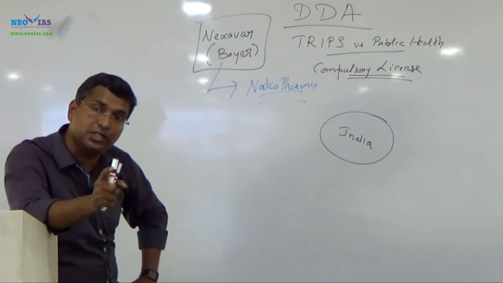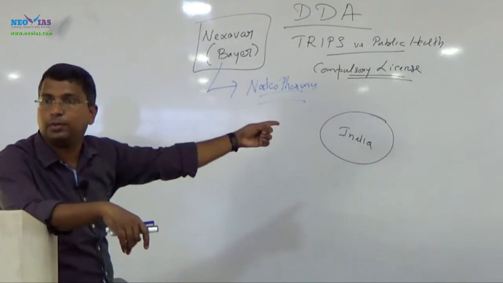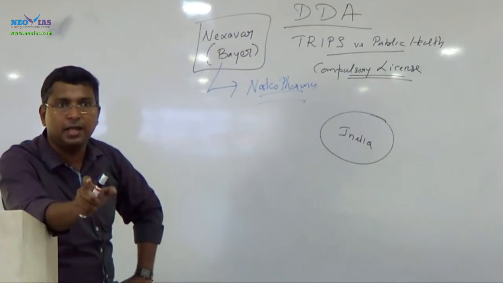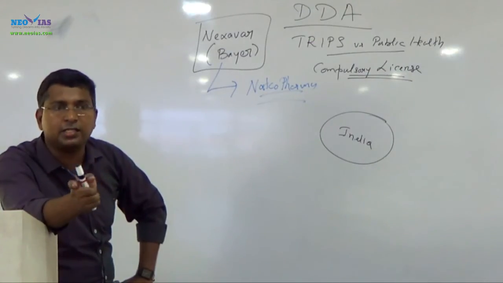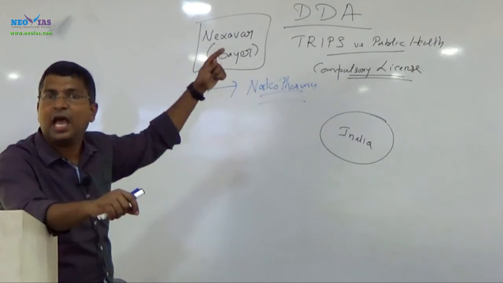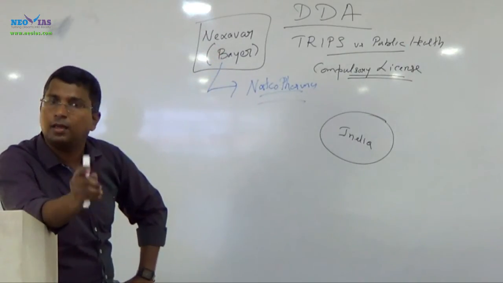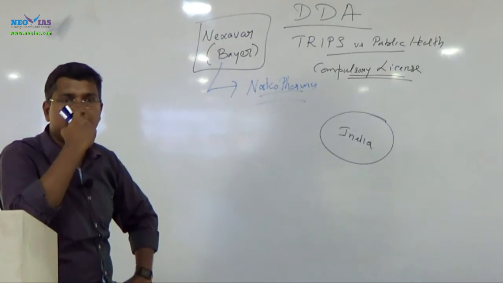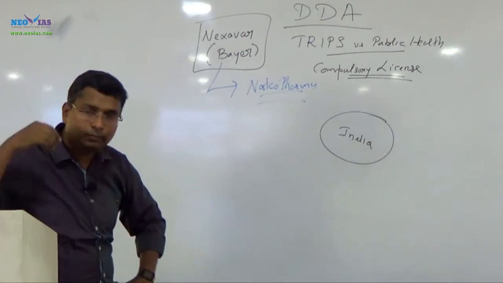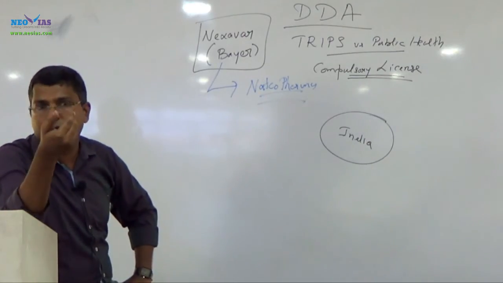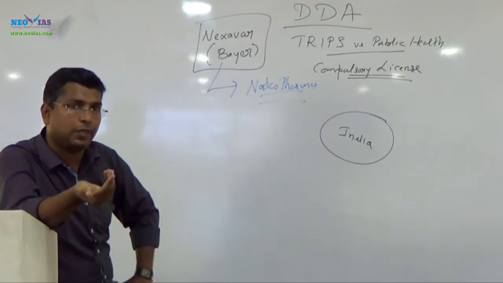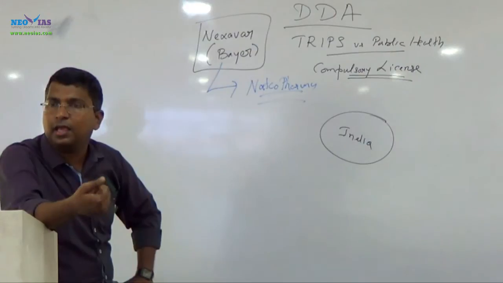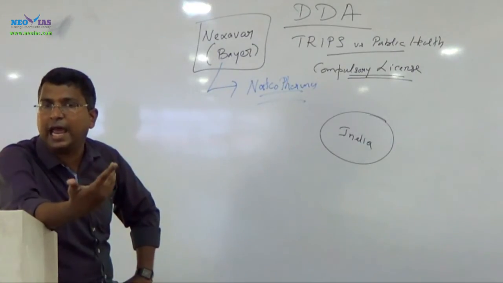If they want to use it in Europe, again they have to apply in Europe. If they want to use it in Sri Lanka, they have to apply in Sri Lanka, and the Sri Lankan Patent Office will provide it. So be very clear, patents are territorial rights. Don't say that if I got a right in the US, I will get the same right in India. It can be rejected by the Indian Patent Office. Now in relation to patents, one important thing you need to be clear about is that when a patent holder applies for a patent in India, the Patent Office will ask whether there is any pre-grant opposition.